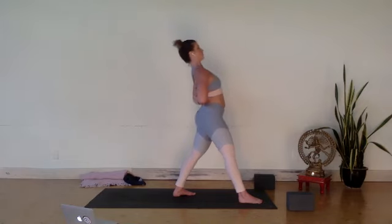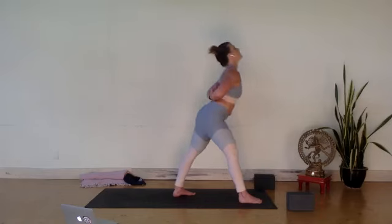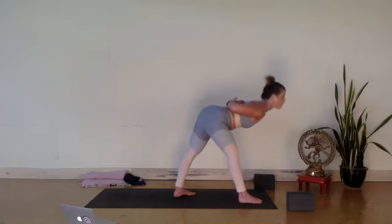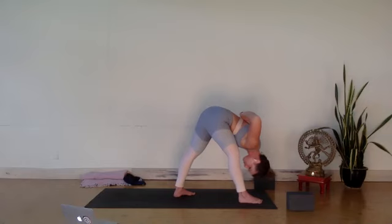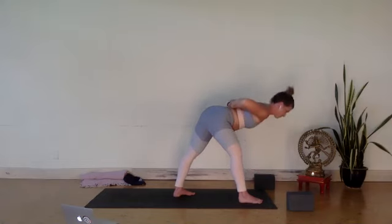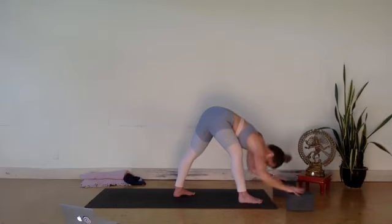Allow your back to fold over your fingertips. Come forward, hinge, pull right hip back, and this time invite yourself all the way into the forward fold. Forehead to shin, shoulders pull back, modification, hands to earth. Inhale, lift up halfway. Slowly release your hands. Hands can go to blocks or the earth.